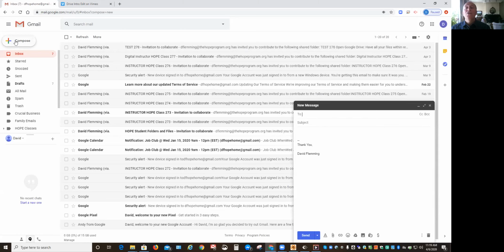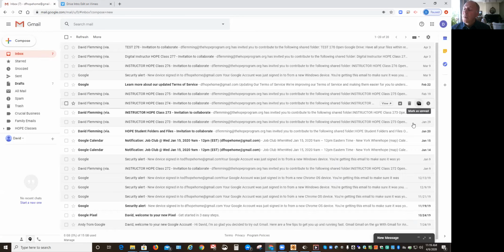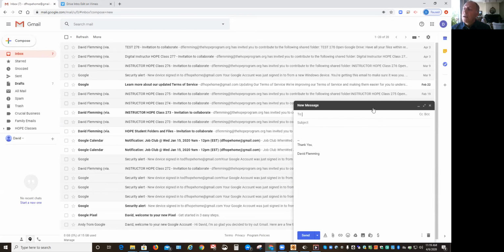Now, if you're not used to looking at the screen, what happened is over here, a window opened up. This is your email window or your surface. When you hit Compose, you've created a message. If you wanted to hide it for a second, these are the tools. You can hide it. It's down here. You can bring it back up. If you want to close it, you can close it. Or if you want to get rid of it, trash it because you're not really going to use it. You've decided you're not going to send it or ever use it in the future, you could trash it.